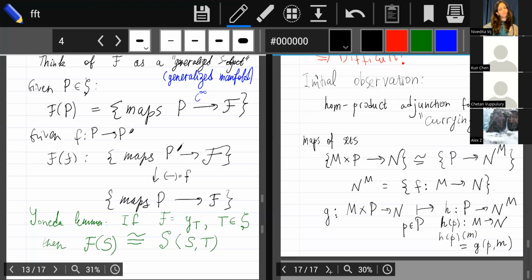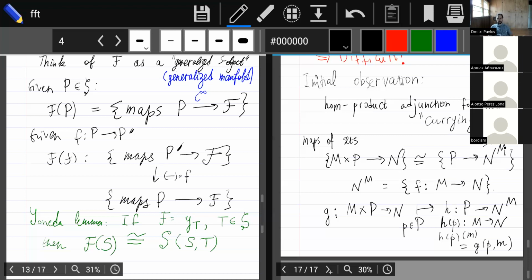Now, you may say, well, what is the relevance of this for our current topic at hand? Well, we are trying to define, for the case when M and N are smooth manifolds, this object as a smooth space.